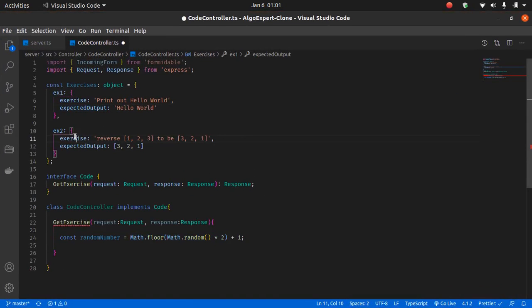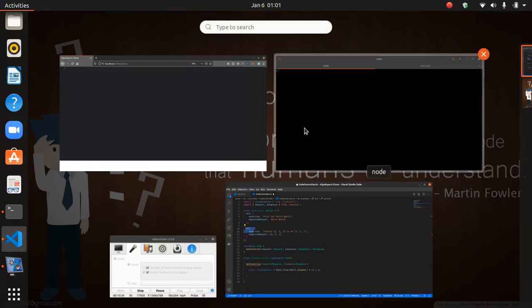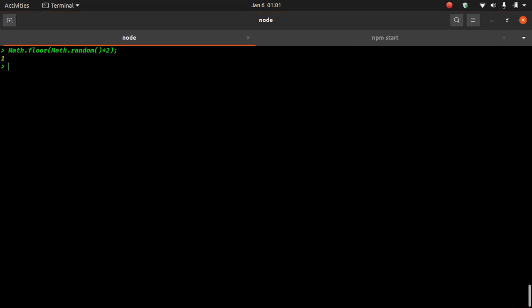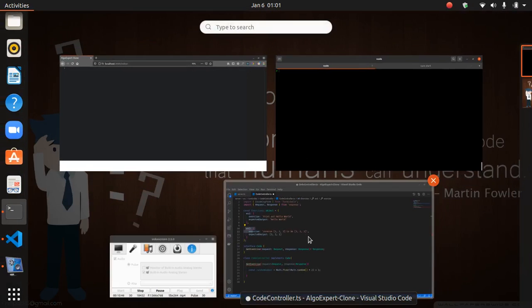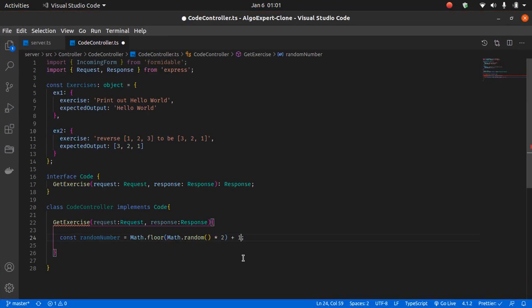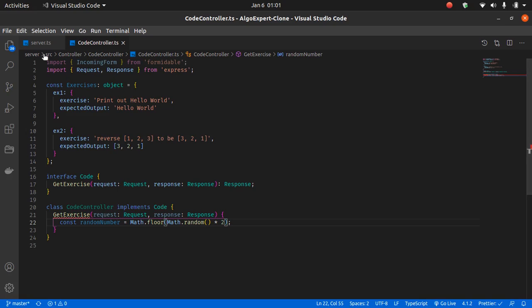So we're getting 1 and 2, even though with arrays or objects this is 0 and this is 1. If I wanted 0 and 1, I believe I should have omitted this, and then I should be getting 0 and 1, which is something we can use. We want to avoid making heavy logic, because I would have to make a logic that if it's 1 it should go to 0, if it's 2 it should go to 1. So to avoid logic, let's just keep it like this. We get the random number 0 or 1.